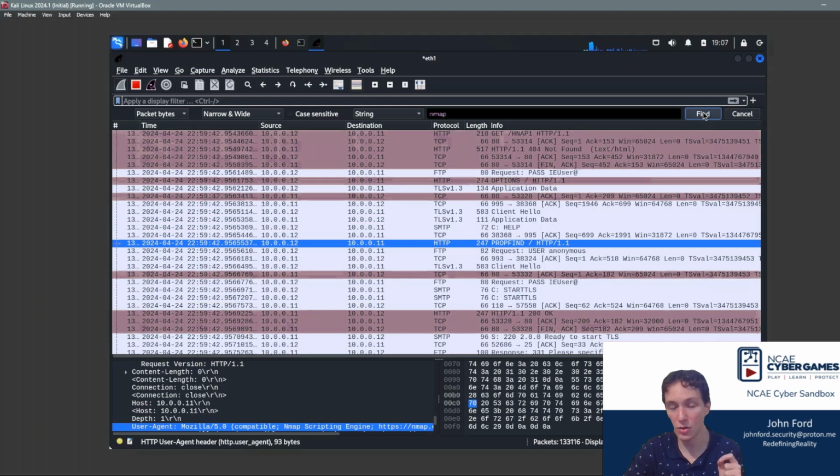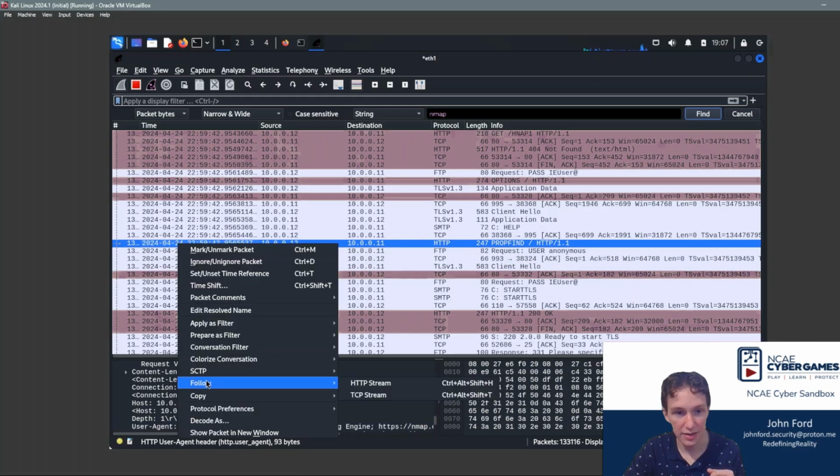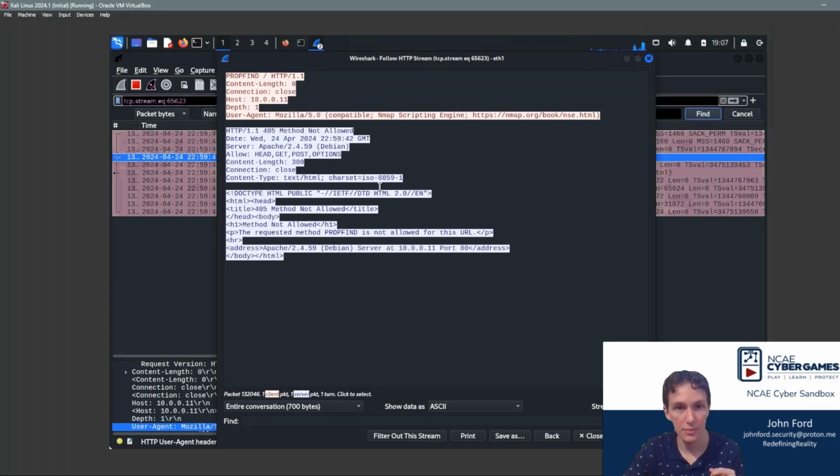And you can see there are a lot of different places here where nmap announced itself by putting nmap somewhere in the traffic that was being sent back and forth. So looking at this right here, if I right click and follow HTTP stream, you'll notice that in the user agent, it actually says nmap scripting engine. So that's a very clear indicator that an attacker was scanning us with the nmap scanning tool.